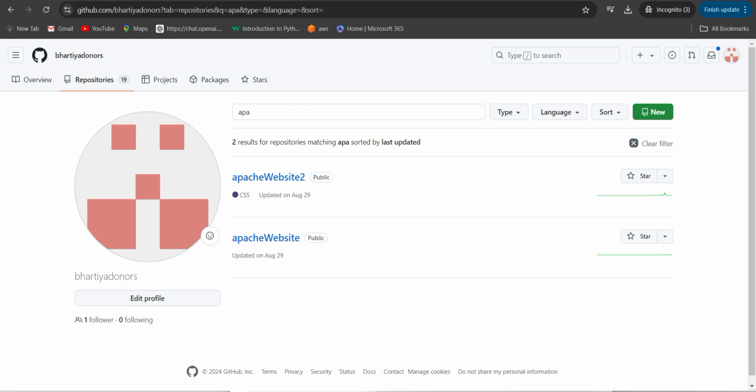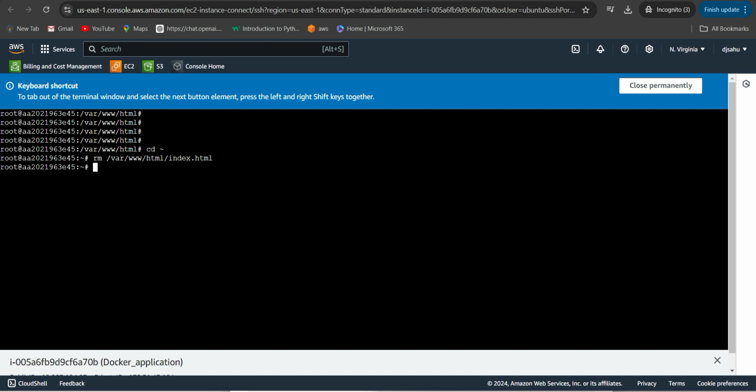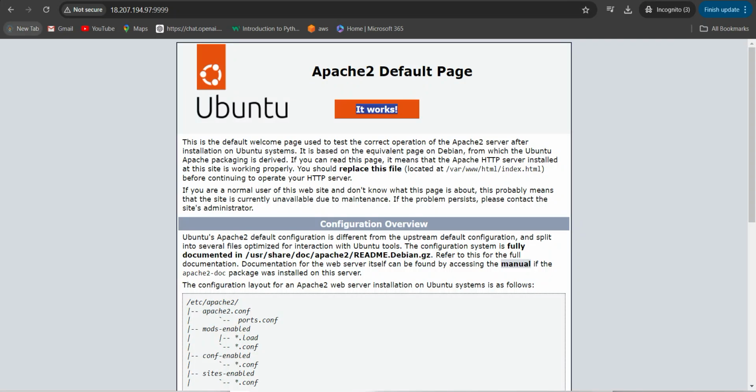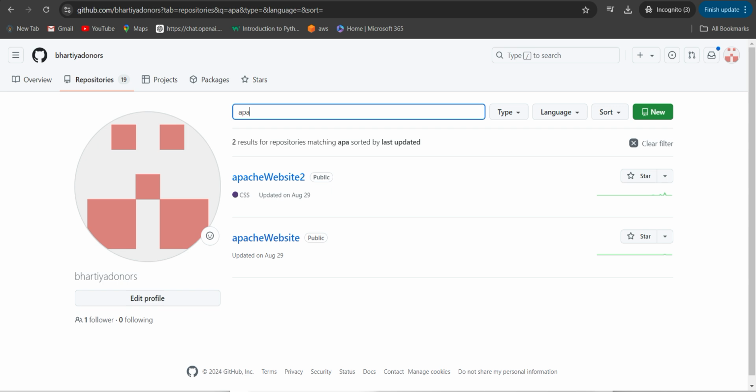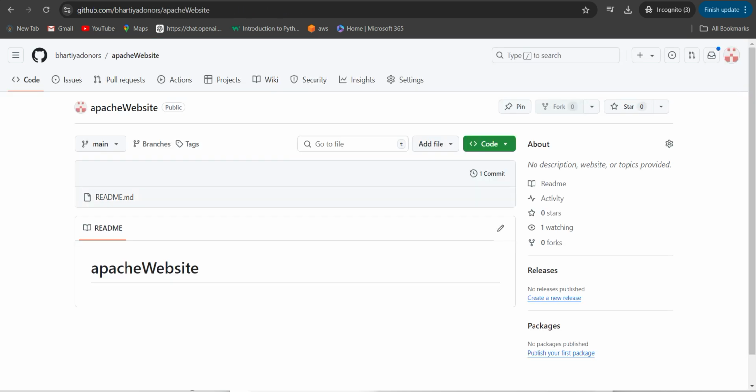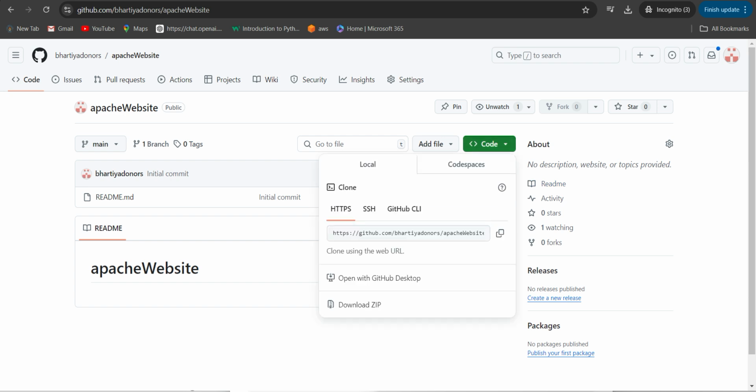Yeah, so we have removed this index page. Now what do we have to put in place of index.html? If you refresh the browser, you cannot see anything on the browser. Let me show you this also. See, you cannot see anything because we have removed this page, right? So for now we will fork this page, I mean we will clone this page from here.